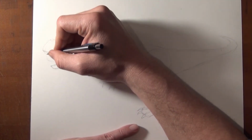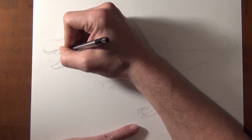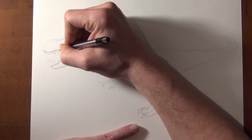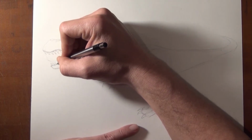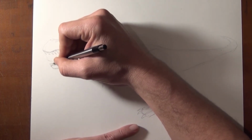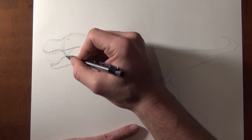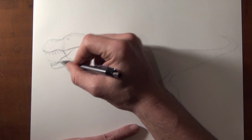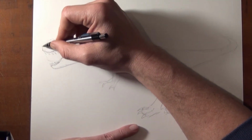And then the teeth, they're sort of backwards facing triangles. They're described kind of like steak knives, I guess, sort of. You can make them bigger, smaller, you know. Like I said, I'm going to try to keep these as accurate to what they look like as possible, and maybe throw a little tongue in there. Throw a little tongue in there with the dinosaur and get your minds out of the gutter.